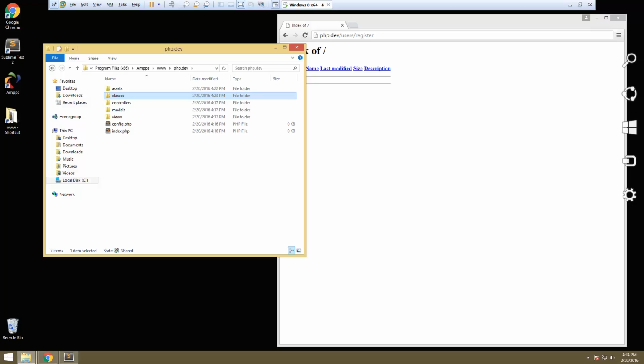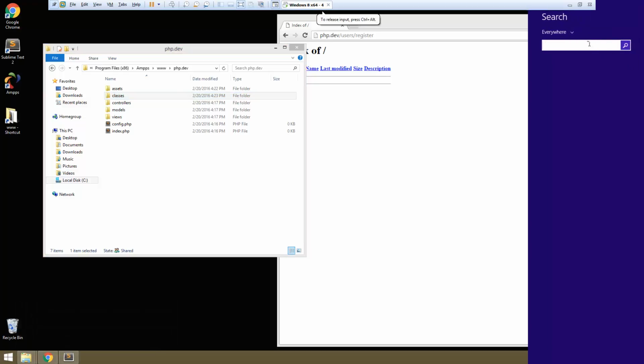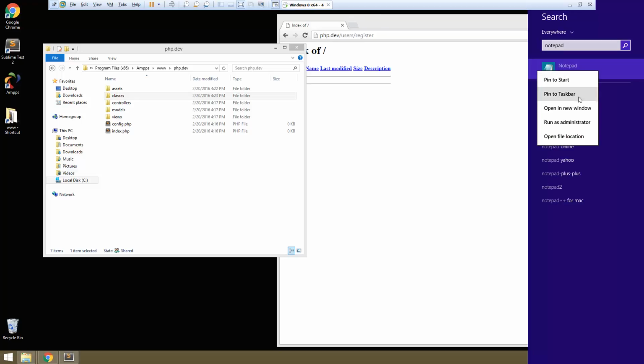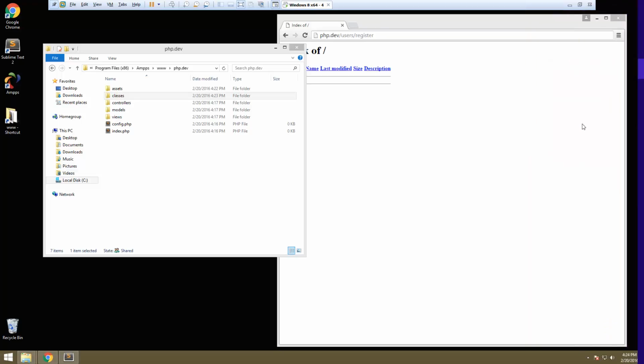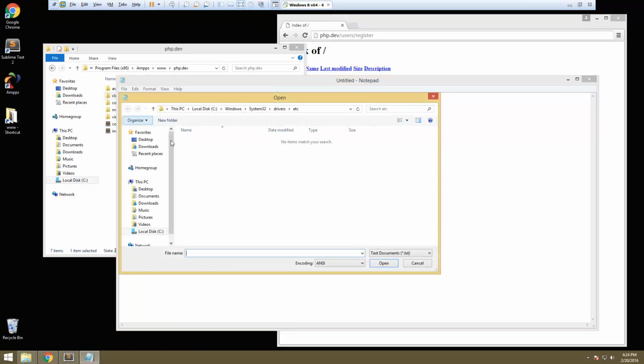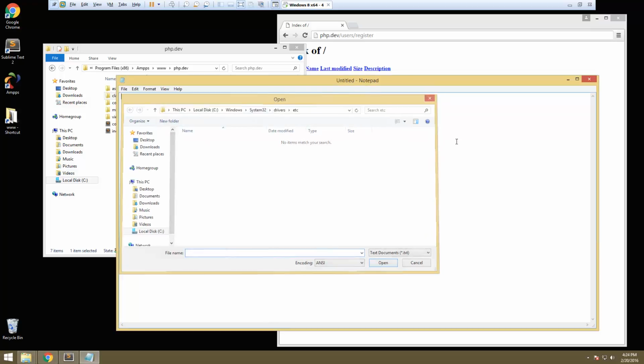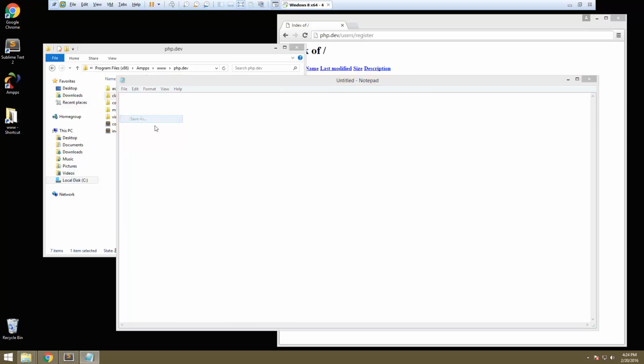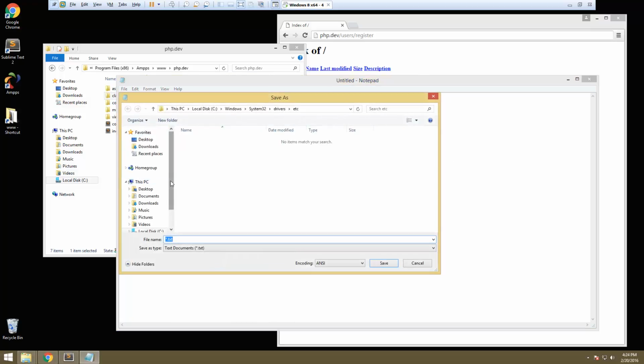So what we need to do is open up Notepad, and you want to run this as an administrator. Then we're going to say, I'm sorry, not open, we want to save. We're going to save as, and then let's go to, let's see, where do I have this?